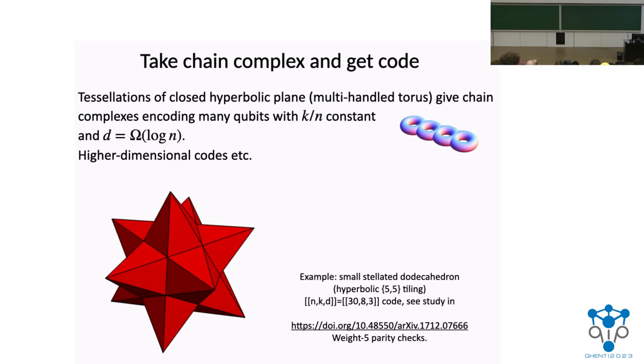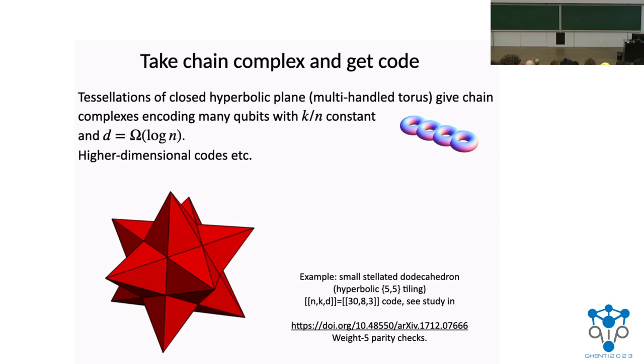And you can ask, well, how do I get these codes? This is not entirely trivial, but the first thing you can start with is to understand that if you take squares, and you put 4 squares at a vertex, of course you tile a flat plane. But if you take pentagons, or you play with paper, and you put 5 pentagons together at a vertex, then the paper will start to crumble. You can't meet the 360 degrees angle this way.